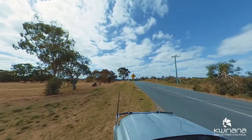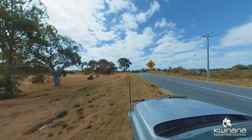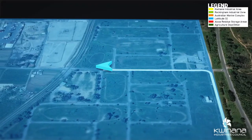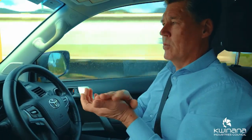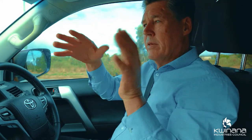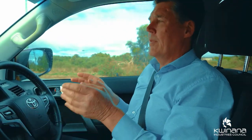So we're now almost 15 metres. I'm just going to park on the side of the road here and talk about what might happen here. But we're 15 metres above Rockingham Road. Most people, when they do an industrial or any subdivision, will cut to fill, which means any extra material they put in the holes, or any extra. So they do the cut to fill so that it's flat, so you don't import material and you don't export material. That's what most people would think would happen here.